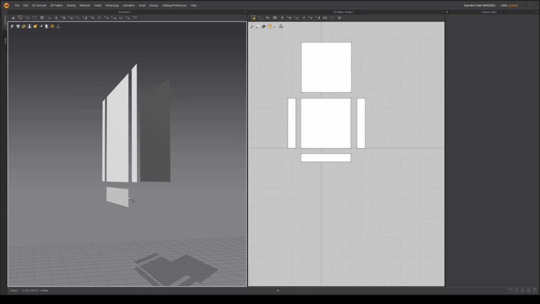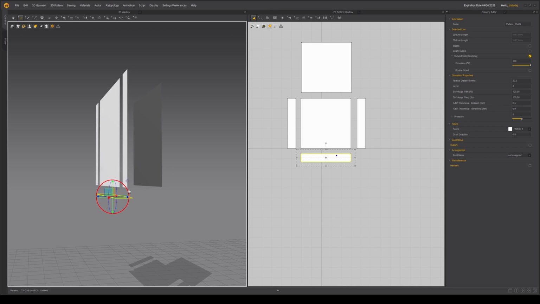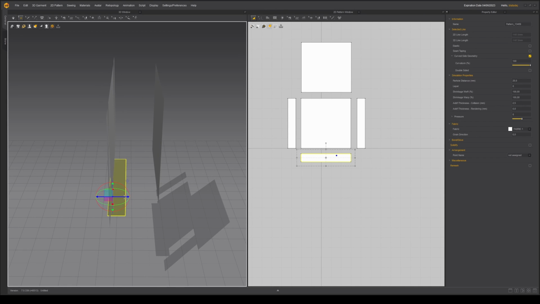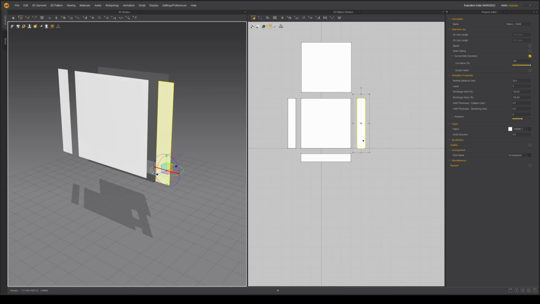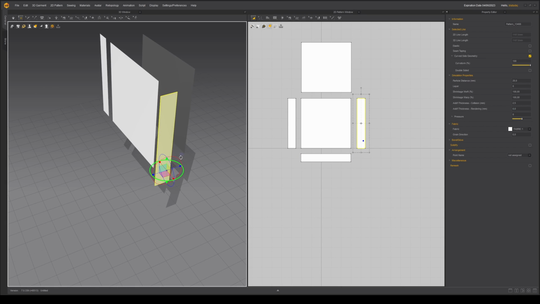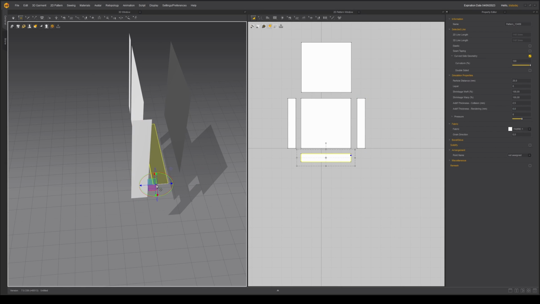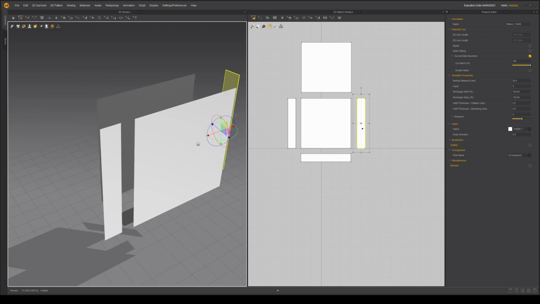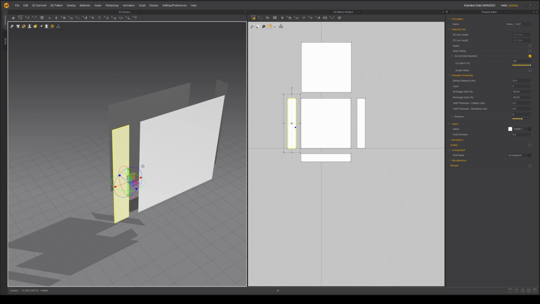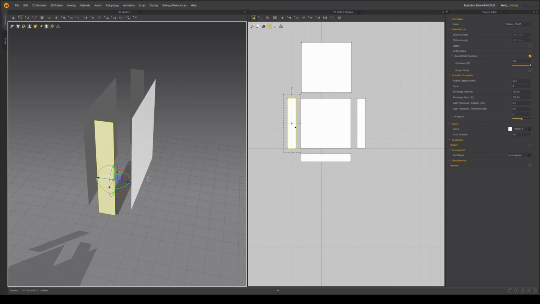Maybe we could also rotate these guys into place. So I just select them, hold the shift key, and then move them on the Z like that, and then rotate again, and just rotate them and position them to be sewn a bit later on. Something like that. And then this one as well, holding shift, holding back like that.